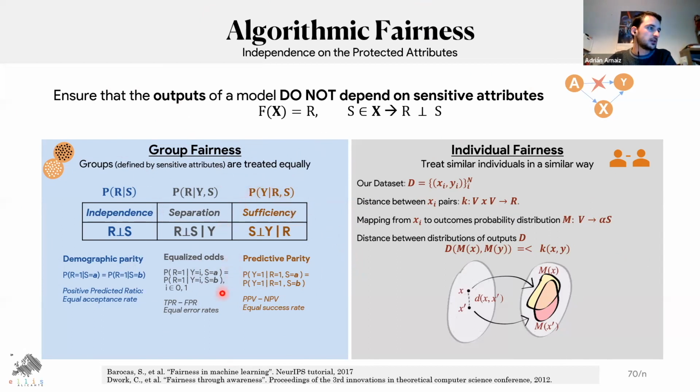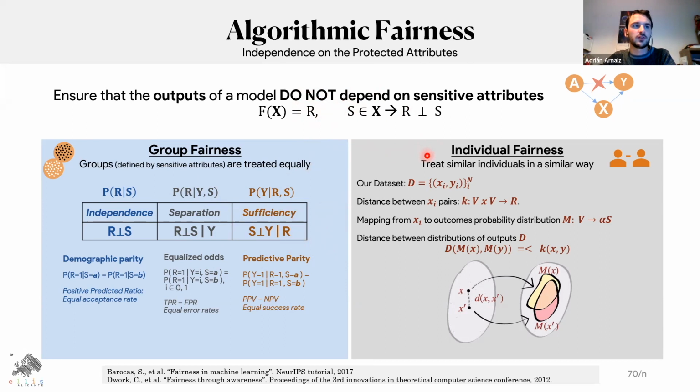But the main idea is that there are different ones, and you can define it as having the same true positive rate or false positive rate among all demographic groups, okay? Among, for example, women and men, or whatever. So the error is equal for both groups. The predictive parity is equal for both groups. So the idea is that the decision is independent of the protected attribute given the real label, or the other way around, that the real label is independent of the sensitive attribute given the prediction, okay? We are going to denote the sensitive attribute as S along all the slides, okay?